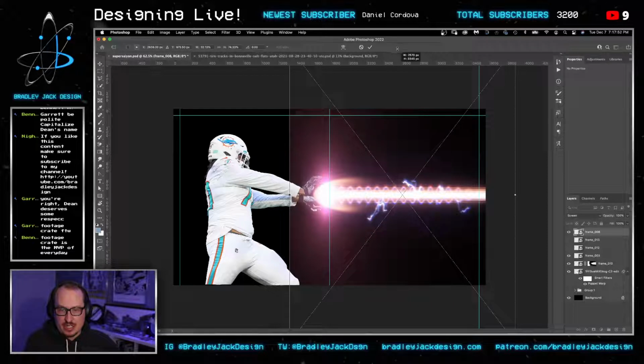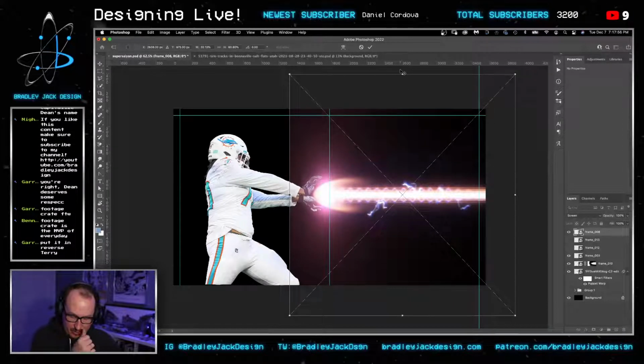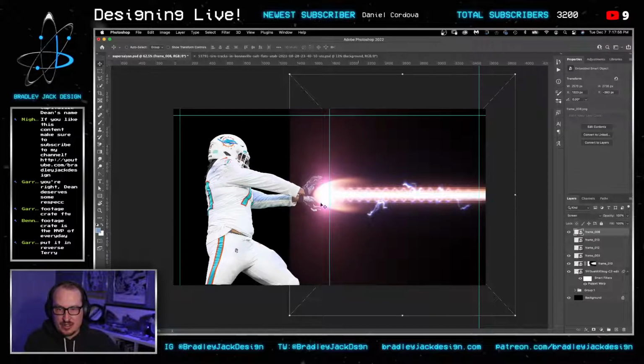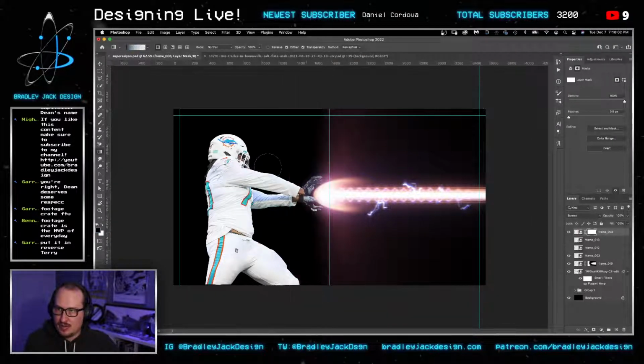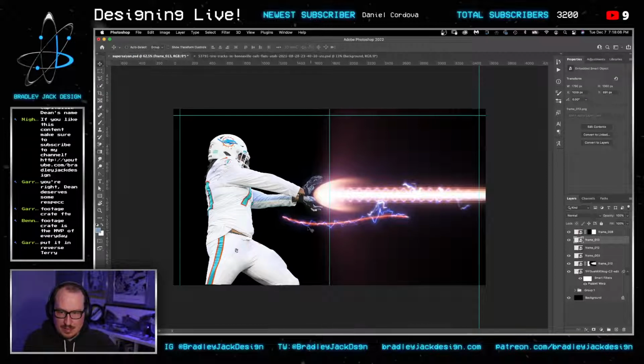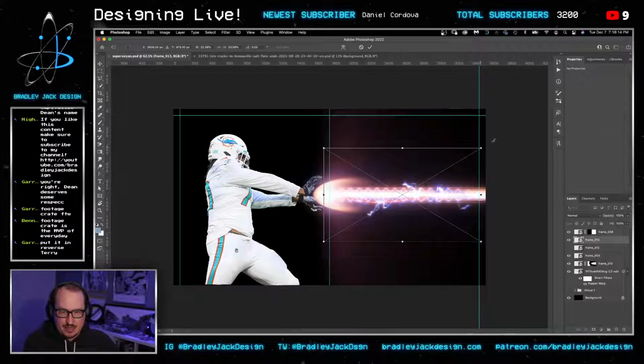So I'm gonna stretch this up kind of like this, but not too much so it doesn't look too distorted. Just so it's showing those orbs going like that. And then I'll just mask out, with blue for some reason, everything going this way. And then the lightning's gonna be simple. Just gonna have it start from this orb area, but extend all the way to the edge.